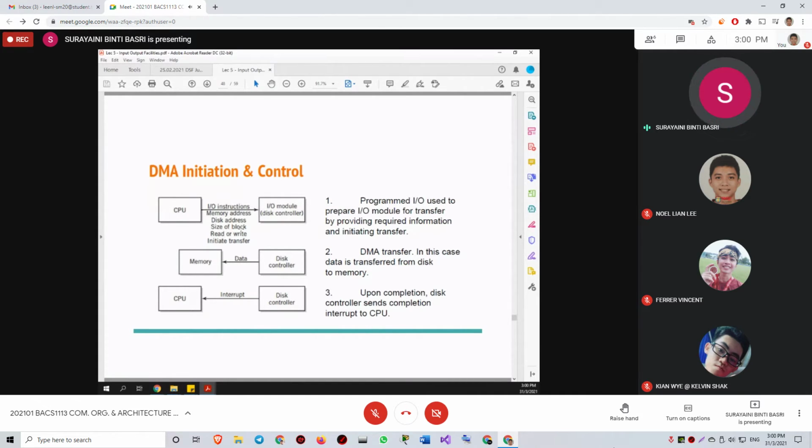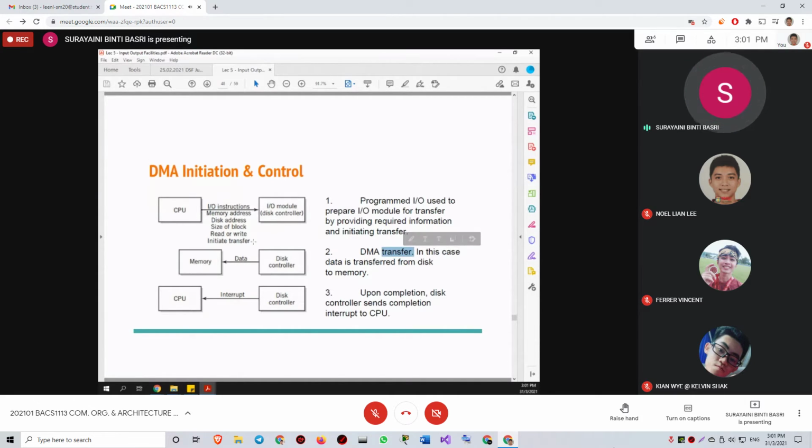Just remember the first fact just now: DMA will be initiated by the CPU. So in this case, the CPU gives all this information to the IO module. And because the IO module already has all of this information, then DMA can occur.